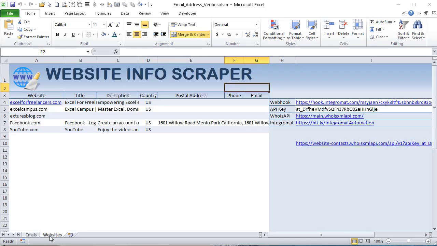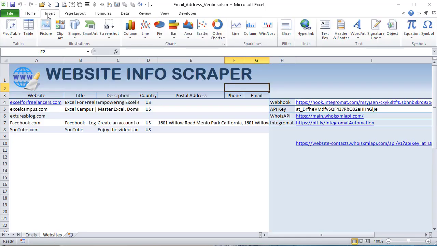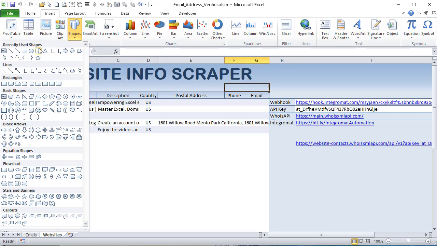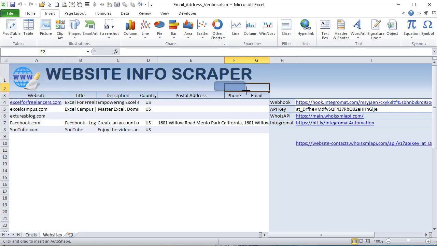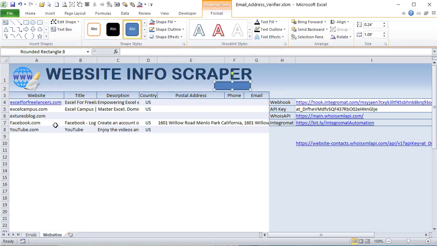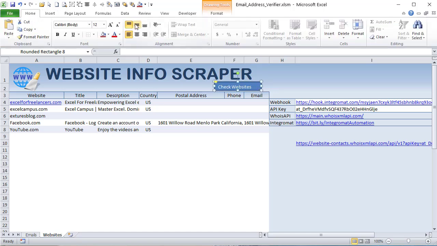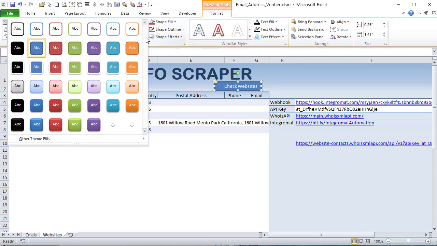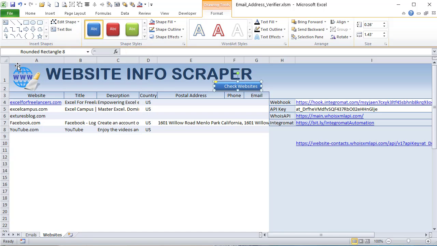Okay, that's working great. Now we're going to do the same thing for website. Okay, I'm going to insert shapes here. Just insert another shape. And also you can always remove it. You can run an advanced filter and remove any data you don't want. That's another way. Check websites. Okay, bring this out a little bit here so we get everything fit again in the center, and then right justify it, and then give it something that's consistent with the theme here, perhaps this one here.